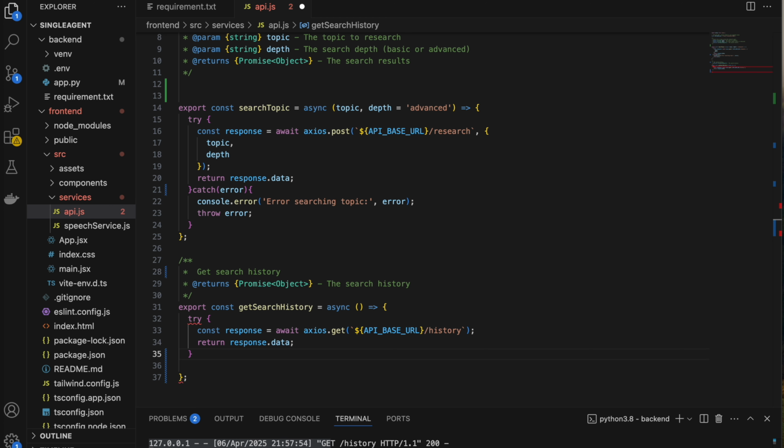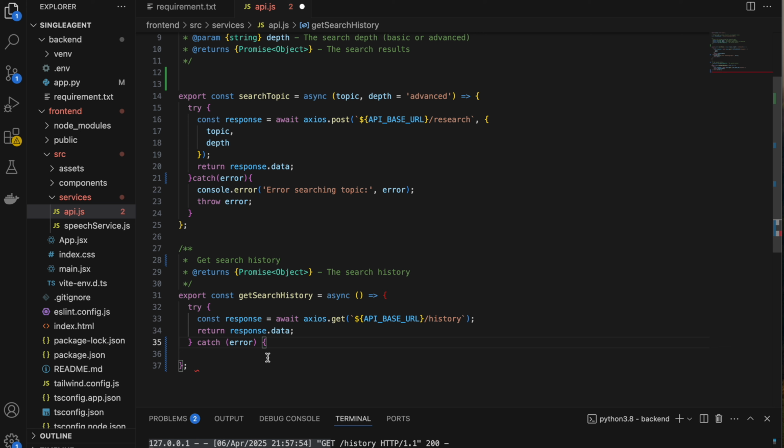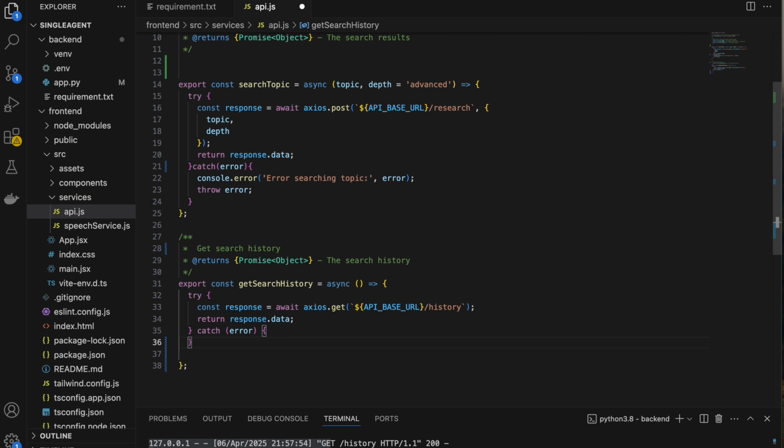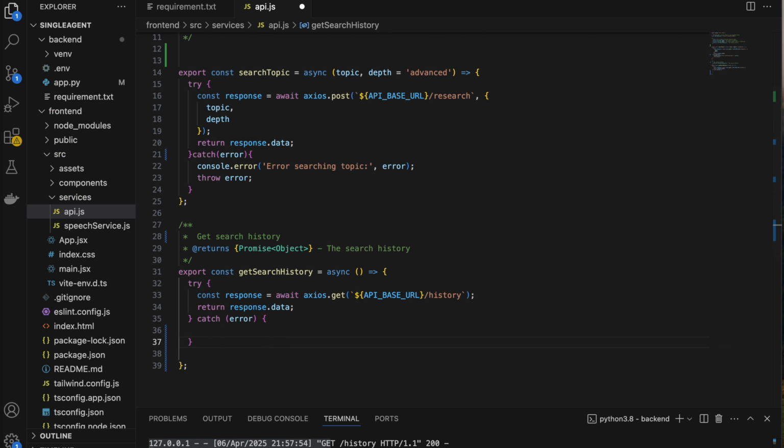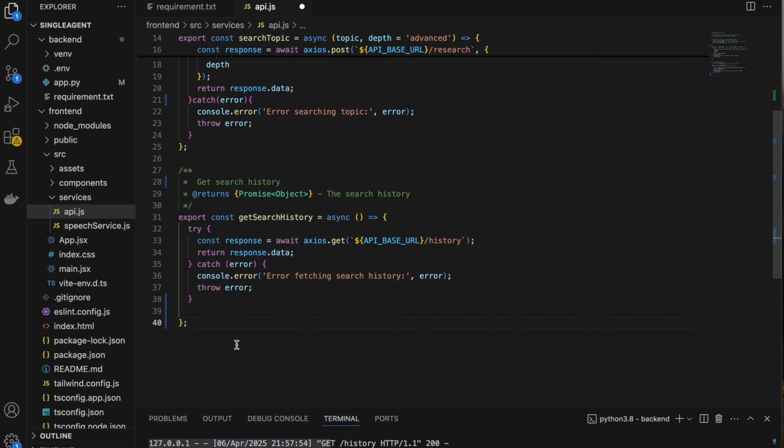Finally, this is how you can call the API when you are communicating from the React component, that's the front end, with the backend by using the Axios library. And this is how you access your backend functions via the front end. So now let's understand how we are using it in our front end components.